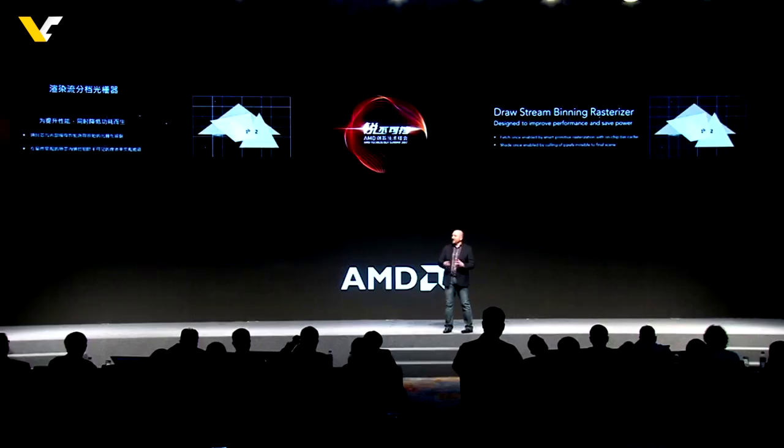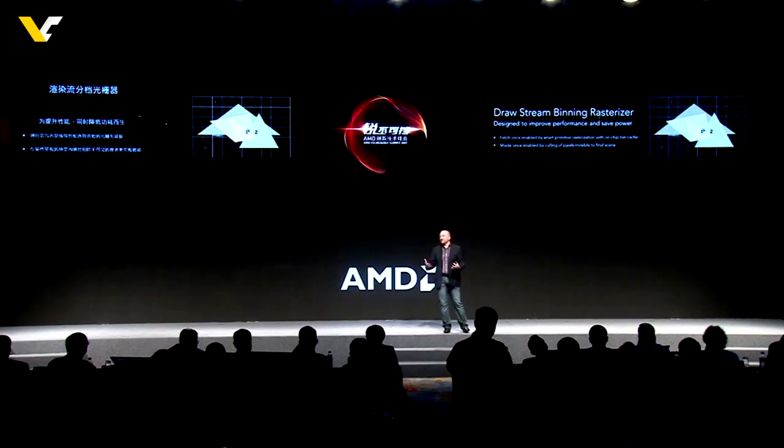Now, quickly, we'll talk about the next generation pixel engine. The next generation pixel engine will deliver even higher efficiency than ever before. Most games today, when they ship a game and you play it with the GPU, drive a lot of high images to your GPU, and your GPU has to display those. Sometimes when it's a complex scene, it hits your frame rate pretty hard. Well, what we've built into the architecture of Vega is the draw stream binning rasterizer. What this essentially does is cull those polygons that you don't actually see on the screen, and it allows you to increase your frame rates.